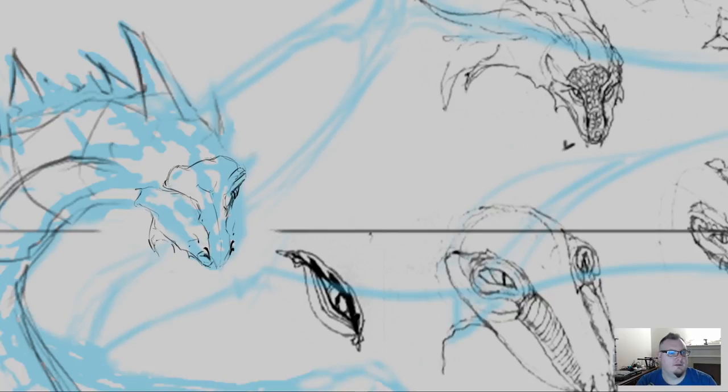Occasionally, you'll see me making lines that run contrary to a form, and with a little bit of curvature like this, you can actually define three-dimensional layering underneath and how these lines go through here. It shows a little bit of the curvature without actually having to shade anything, which is kind of cool.